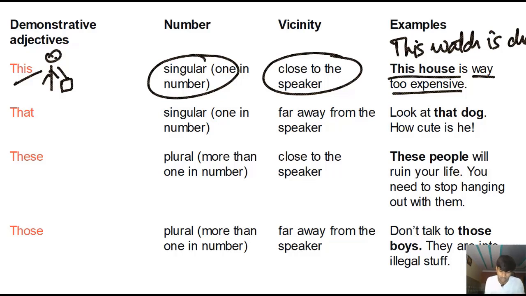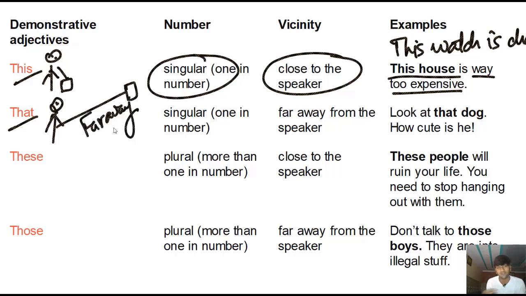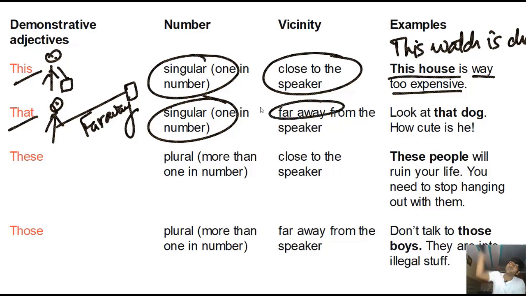That is used to refer to a noun which is one in number but far away from the speaker. Singular noun. That is used to refer to a noun which is one in number but far away from the speaker, quite far away from the speaker. So you have to point out that one.